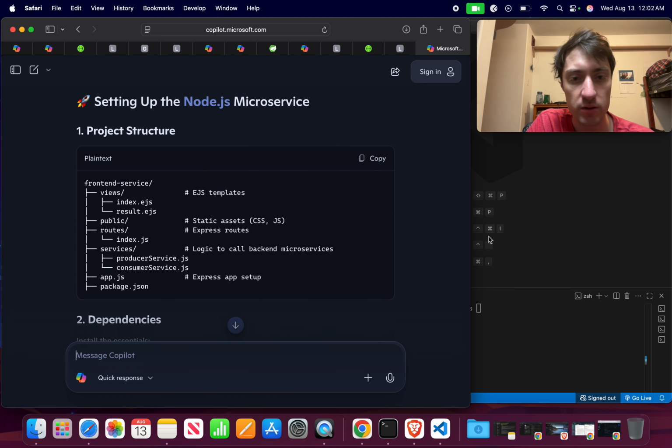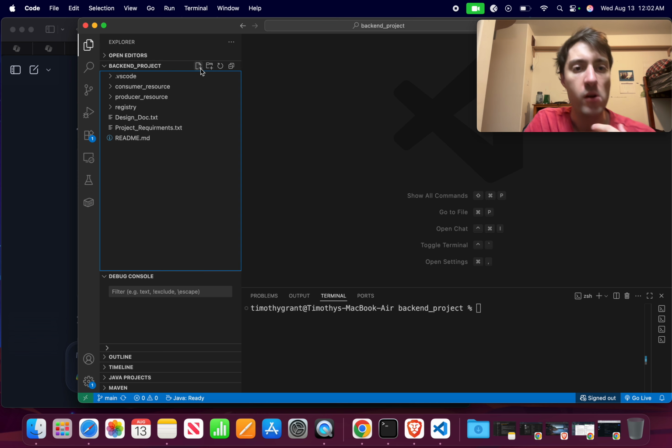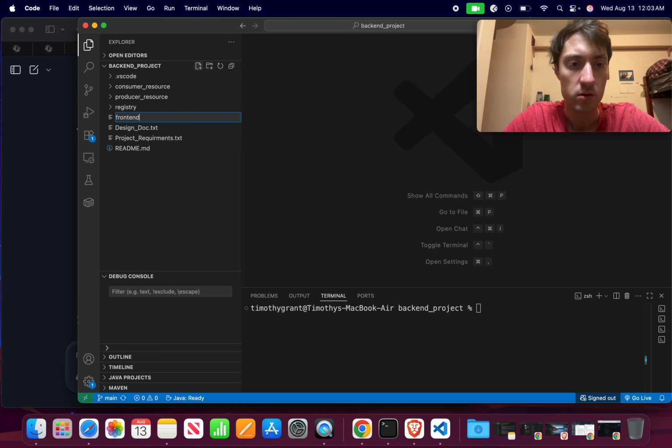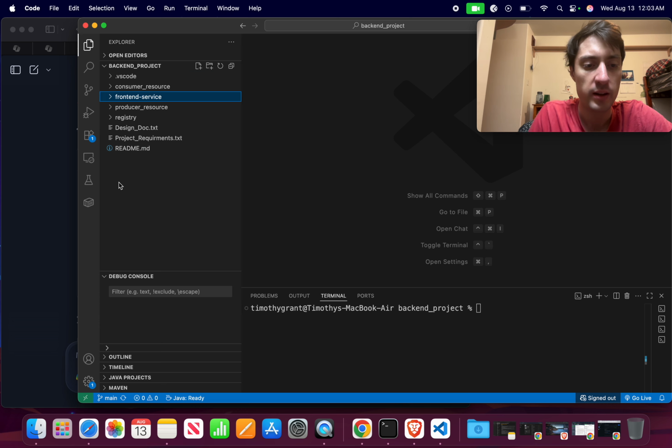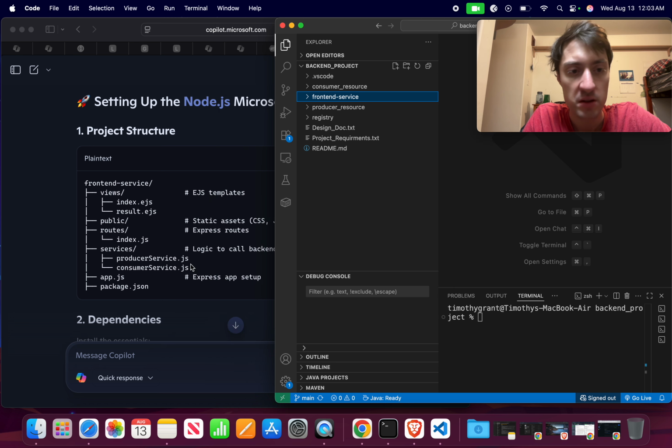So let's create this front end service. Okay, now this is the standard NodeJS template, like MVC, model view controller, but they call it services and routes and views and public. I remember doing this when I was first learning JavaScript, not EJS.